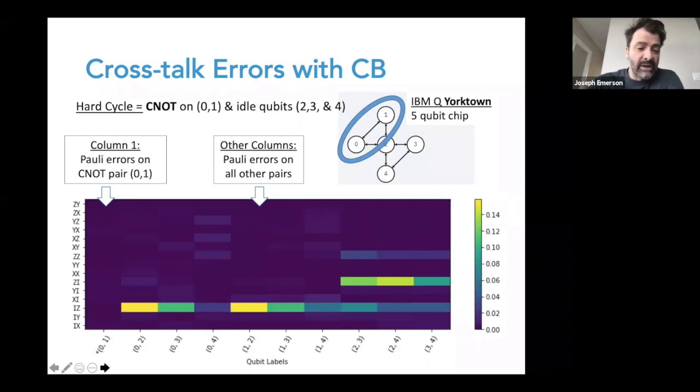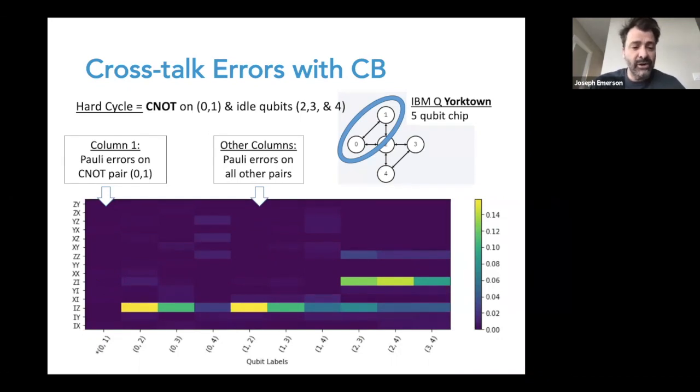That what we're labeling here are different. So this data set is huge. On 5 qubits, you have a 2 to the 4n, so 2 to the 20 dimensional matrix. And here we're just looking at a marginalization of the data. Each of these columns labeled by the x-axis is looking at different pairs of qubits, qubit 0, 1, 0, 2, 0, 3, 1, 3, 1, 4, and so on. And the y-axis is the different Pauli operators as a basis of the error channel.